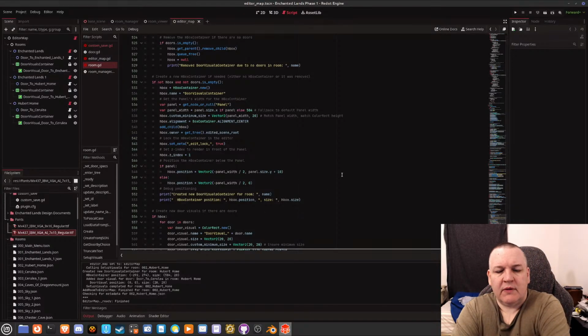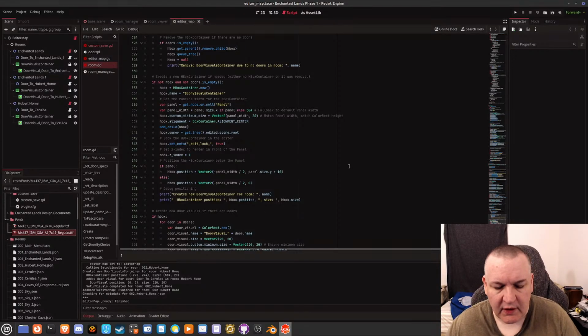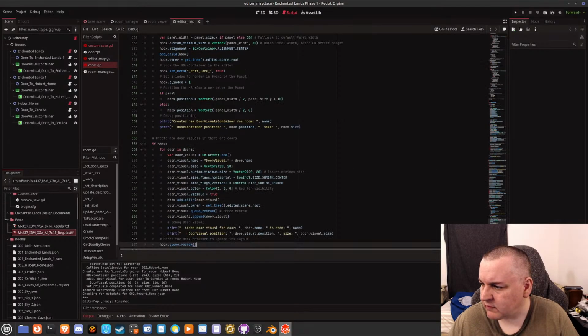Okay, so all right, I'm just gonna play around with some of the values, the positioning values, just to see if it affects it at all.